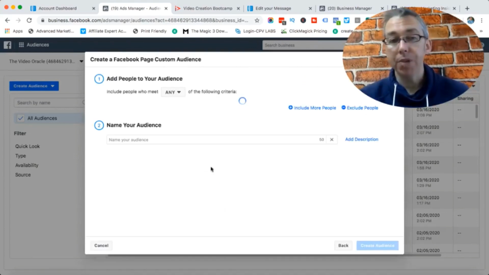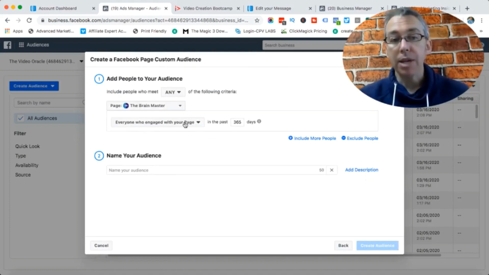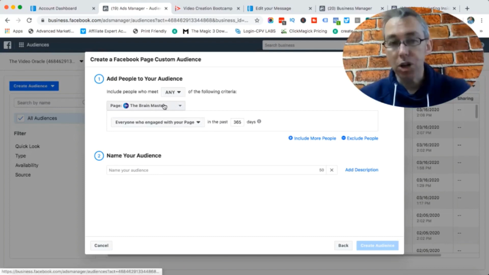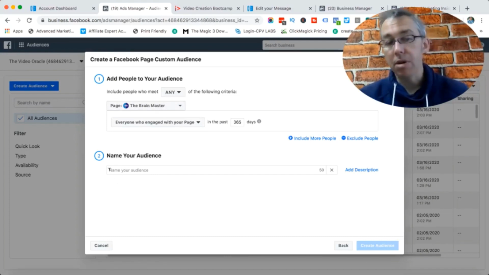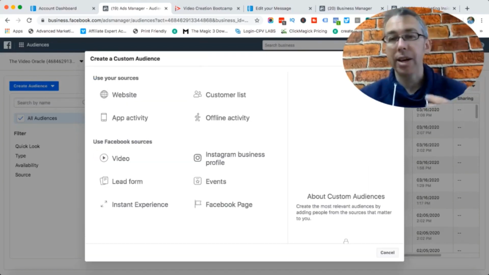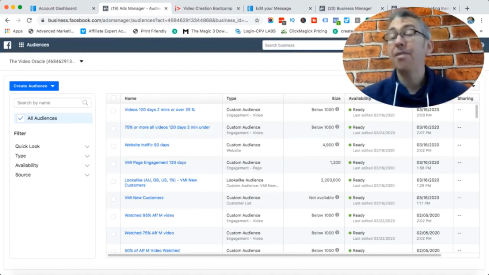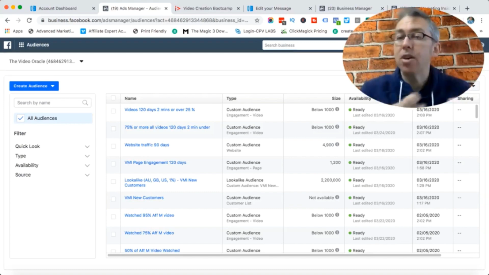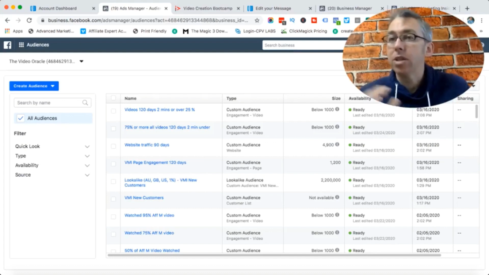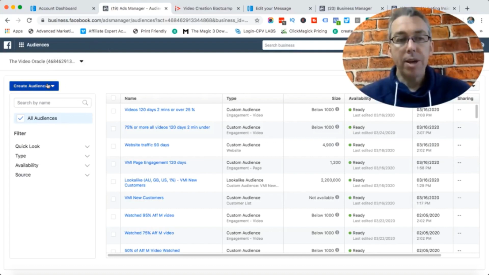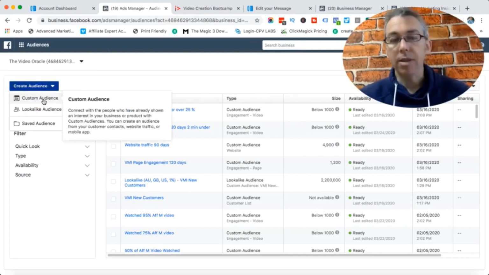You can click on Facebook page, and you can put everybody who's engaged with your page, and you can put the past 90 days. You'd have to click here and choose from your pages, and then you put all Facebook page engagement, and then you'd hit create audience, and that, you know, people that have liked your page or interact with your content. Again, if you've got a brand new page or almost nothing on it, you can't really do that, but you can still set the audience up, but you're going to have to spend time building out your page for that audience to be built. The other one that we can do is we can create custom audience, and this is videos.